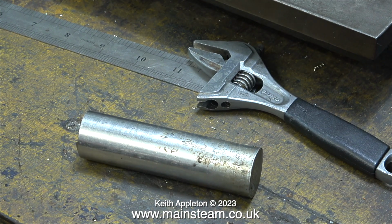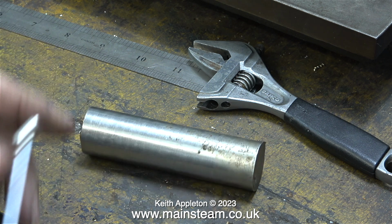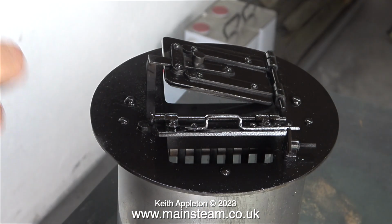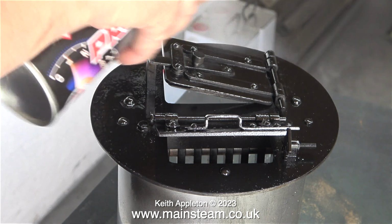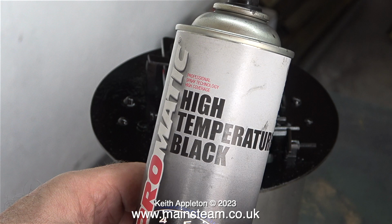And to make the parts, even though it's much harder than brass, I'm going to use stainless steel. Here you can see it's stainless steel and it's non-magnetic. Here is the firebox and ashpan assembly. It's a very cleverly designed single unit, which can be removed very quickly should you get a water feed problem into the boiler. I'm painting this with high temperature black.